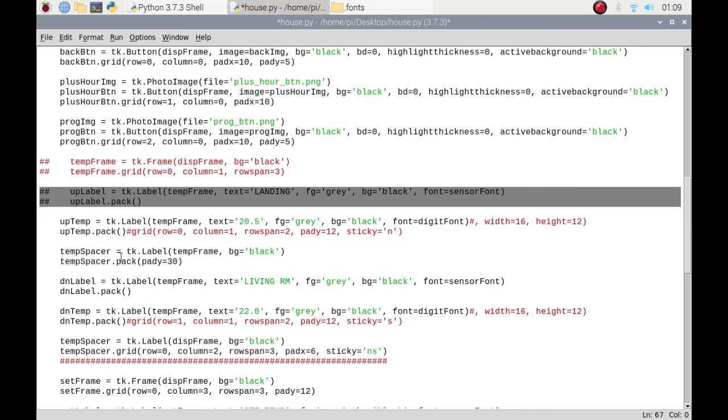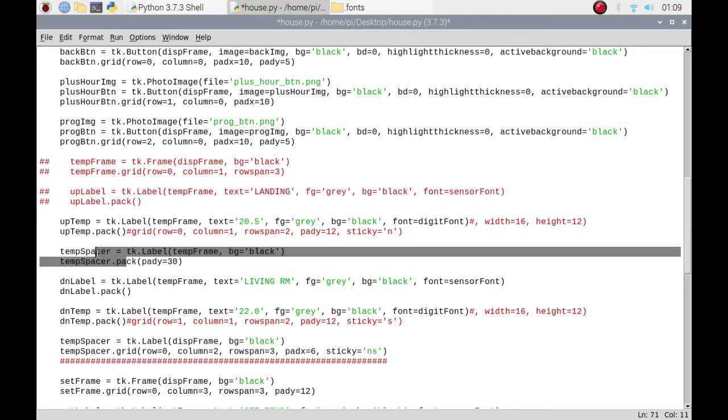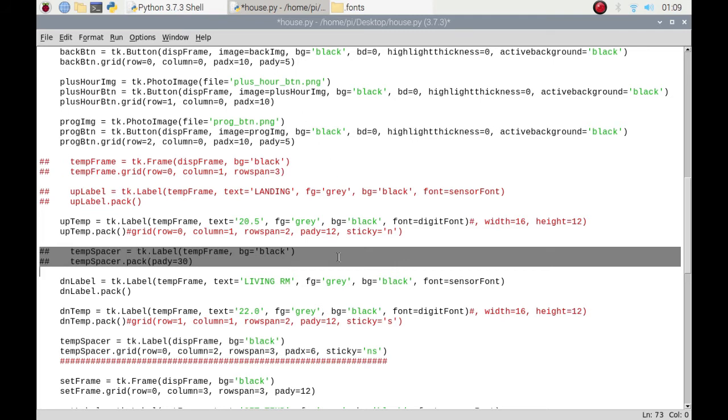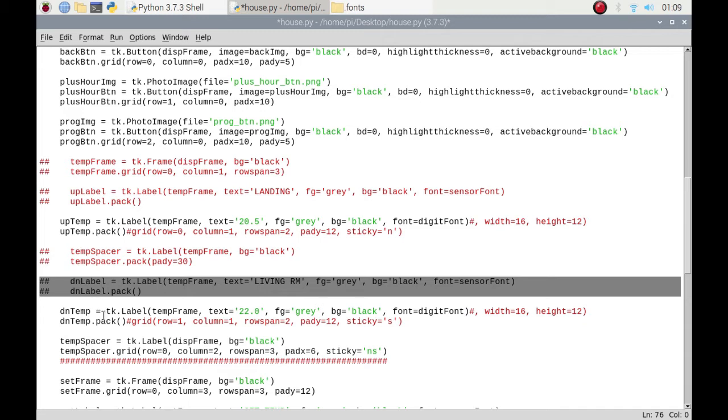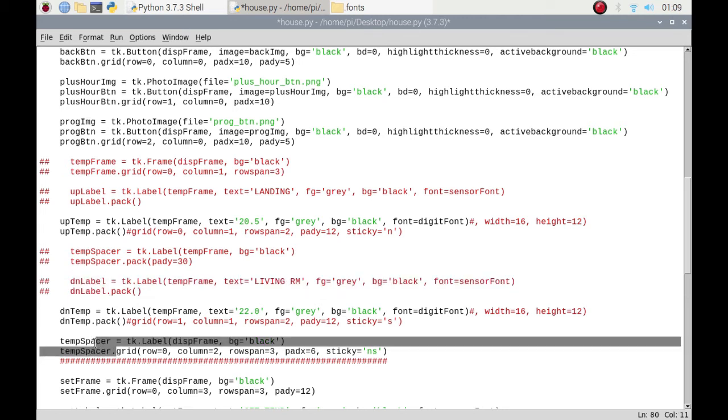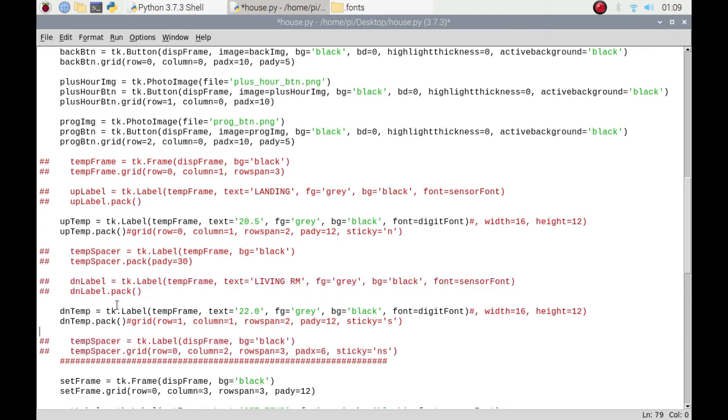Temperature spacer, I'm not going to need, because that was in between the two temperature sensors and the bigger text. Now it's going to be horizontal ways. There's no need for that. The downstairs label, I'm not going to need, but I might bring that back in. And then the bottom temperature, yes, and then a temperature spacer. I don't think I'll need that as well, so I'm just going to comment that out as well.